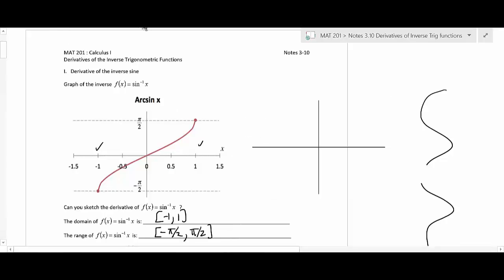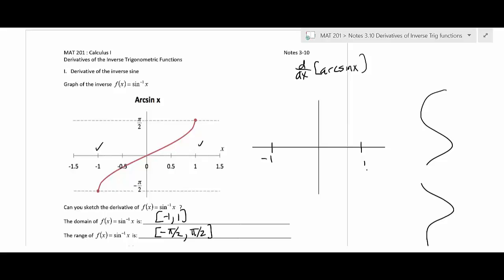Okay, and then let's try to graph, since the goal is to find the derivative of the arc sine of x. So let's put a negative 1 there and a 1 there and so forth. And let's think about what this derivative is going to look like. If we start here, what kind of derivative do you have there? My pen is the tangent line. What does that look like? Like super big, right? That's very steep, so it's going to start way up there.